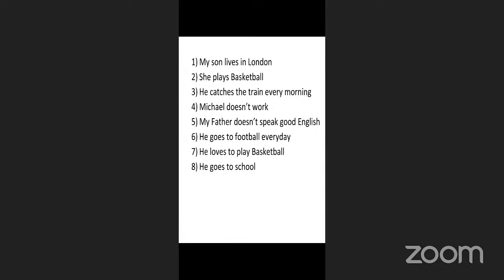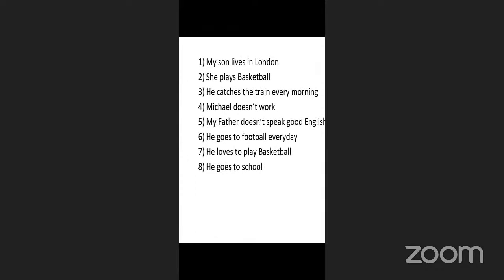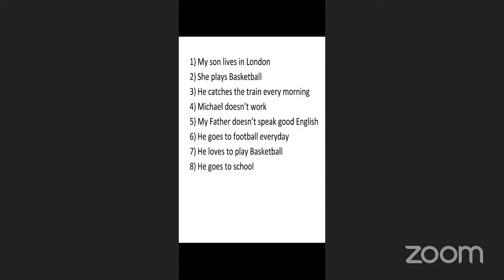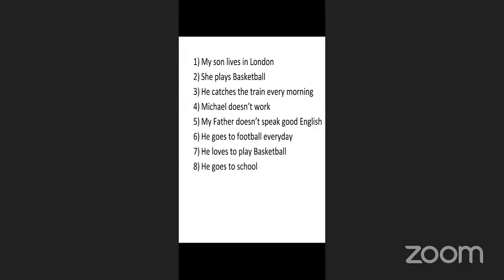Good English, father mine, speak 0. Correct. Correct. So you followed father mine. So good English, father mine, speak 0. That is subject, object, verb. Subject, object, verb, which is very correct.